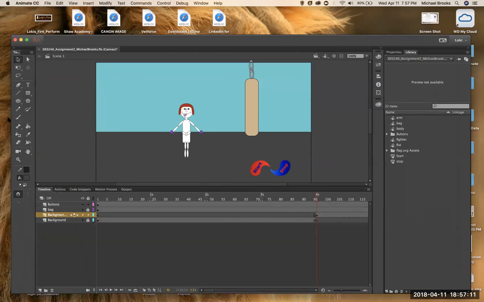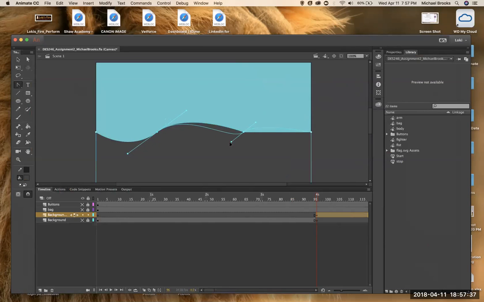Or what I could also do is add a point and add a point. Let's lock everything else so nothing gets messed up, and turn everything else off for now. Now I take the convert anchor tool. And I just made a wavy background. See how easy that is with these tools?